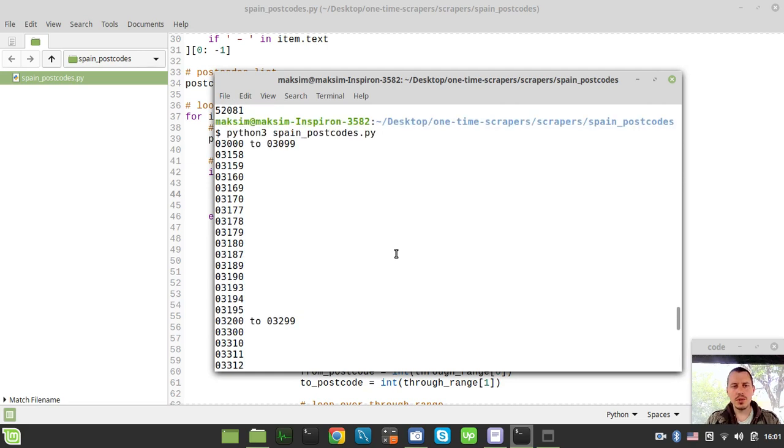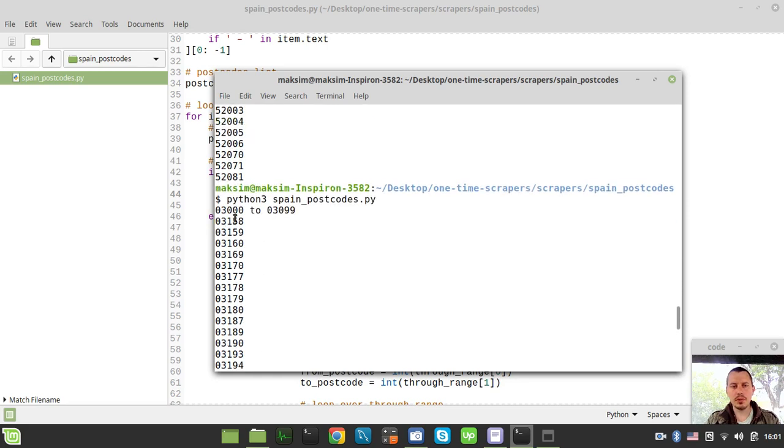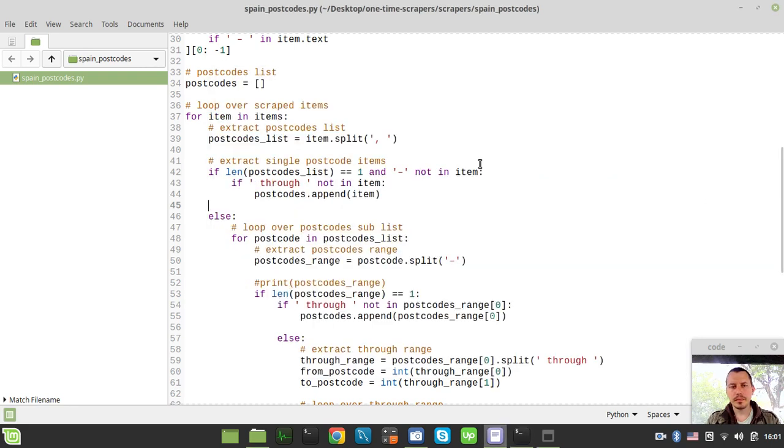Yeah, perfect. So the very last thing left here is actually we need to handle this too, right over here. So I would probably say if "through" not in item, and actually "to" not in item.